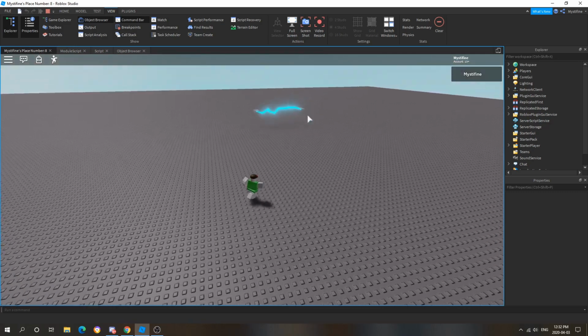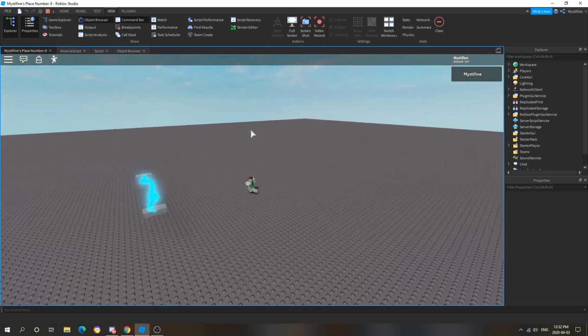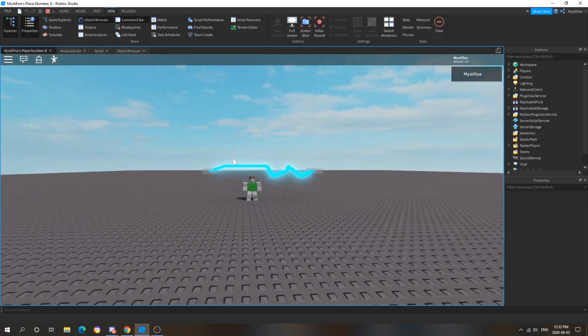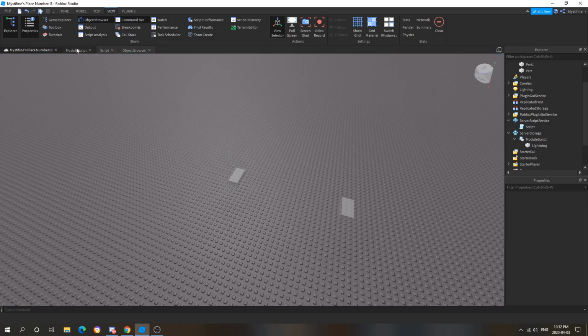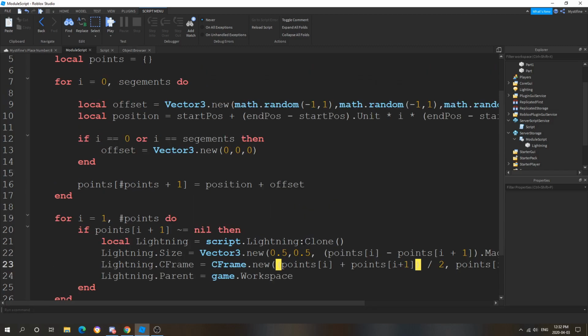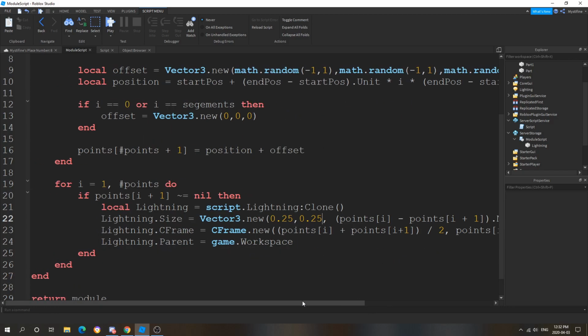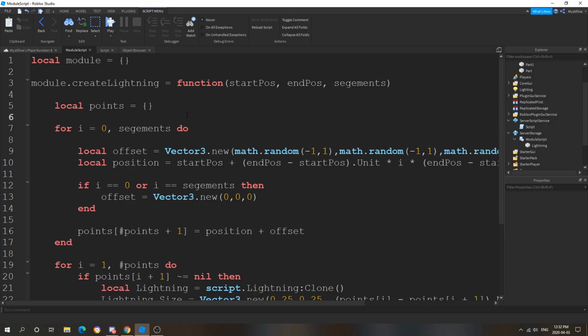This small error. All right, so we do have something like this now. You can see it looks squiggly. All right, it looks like what it needs to look like. And this is only one, so it might look a bit artificial, but trust me, it'll look fine in game. Now, the size is a little too thick. Again, you can change it by simply changing these two numbers. All right, and that's pretty much it.